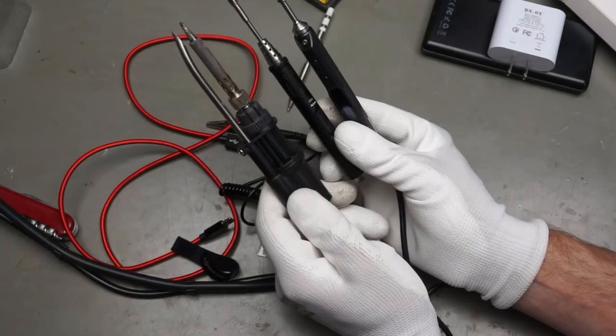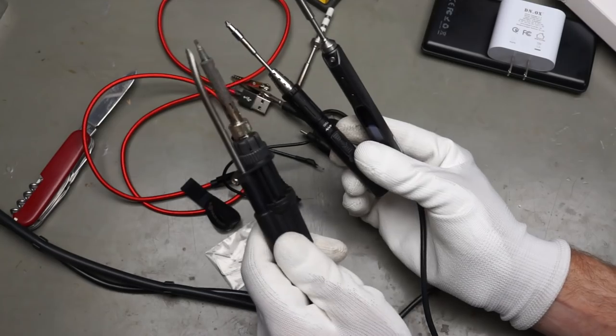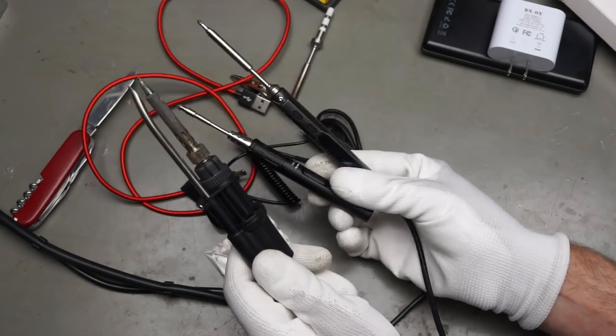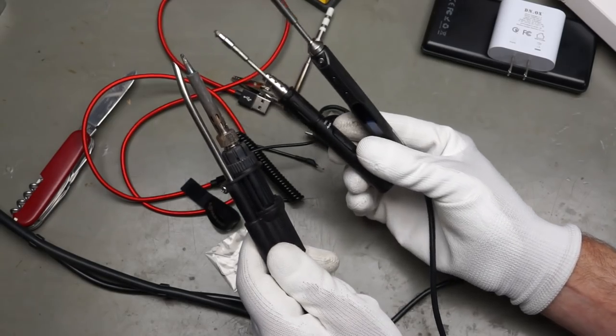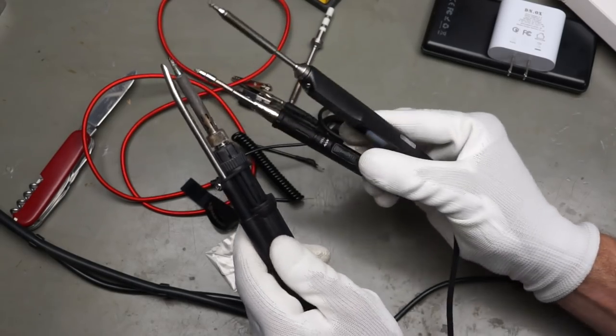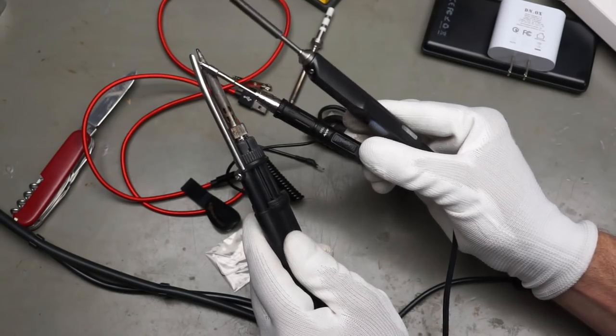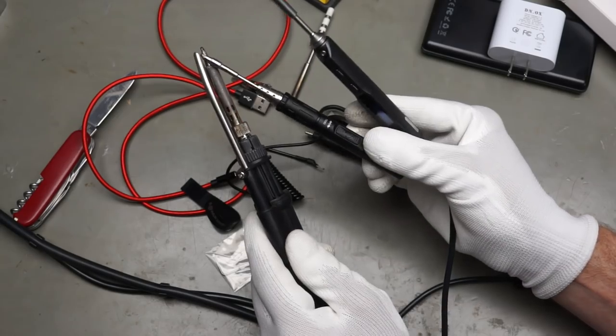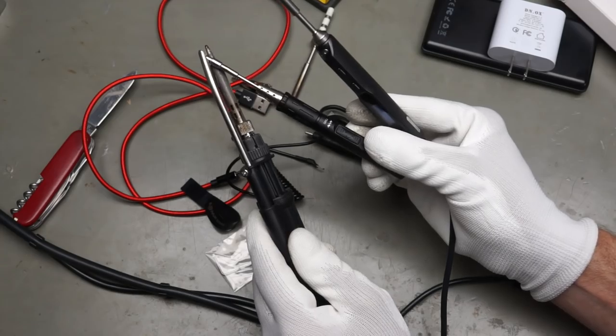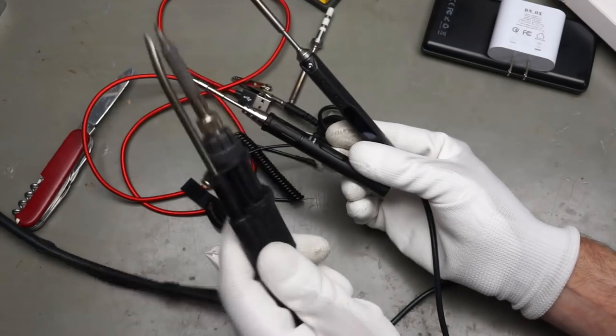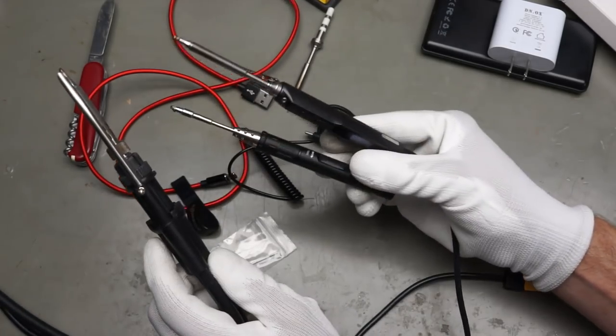If you compare it with the conventional soldering iron I use usually, these are much nicer. Both of them are much nicer and also much faster. The only advantage for the moment is that this one has a fume remover. And this is why I will show you I have something in mind where we can do a simple fume extractor for the lab and then I might replace this one with one of those.